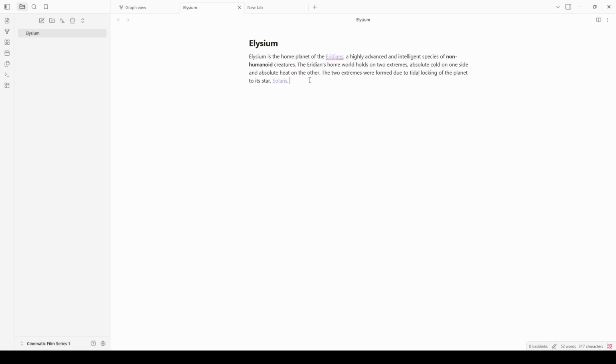Then we can probably go to a new section here and type in the sort of architectural lifestyle of each area. So what we can actually do is press the hashtag to make a title, and we'll type in lifestyles on Elysium, and then we put two hashtags to do a smaller title, and we'll say absolute cold, and then here we type in the stuff on absolute cold.